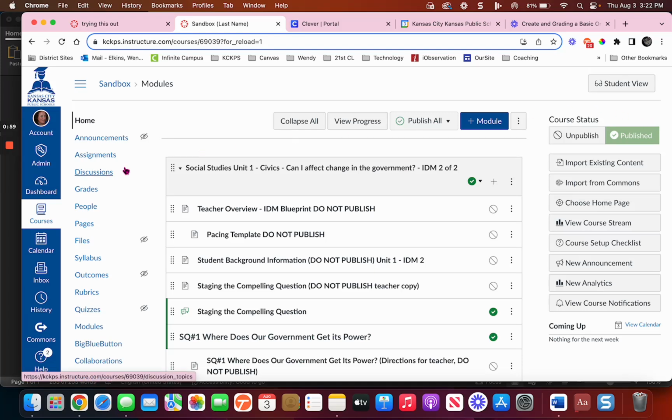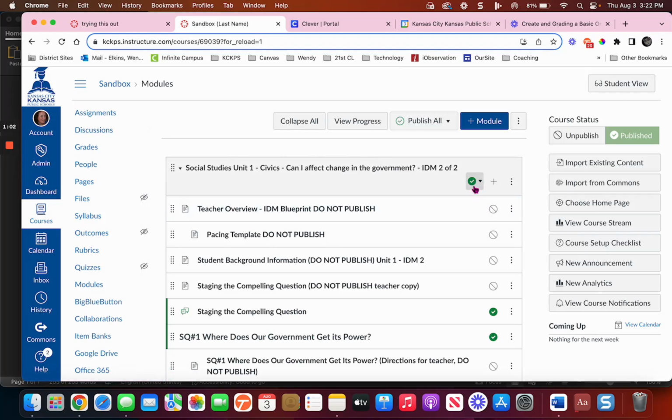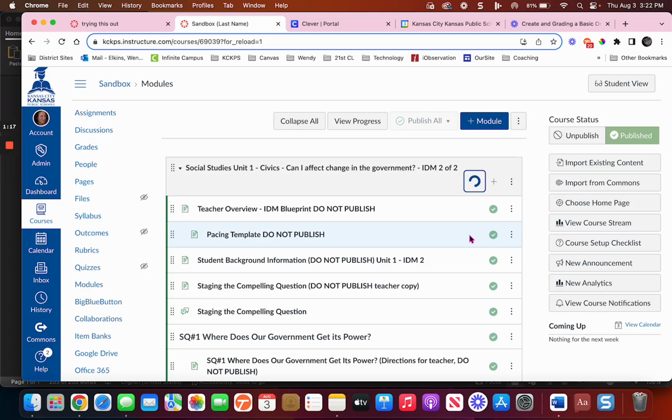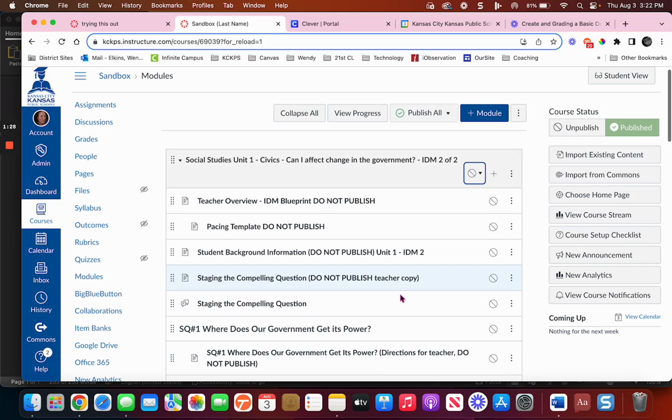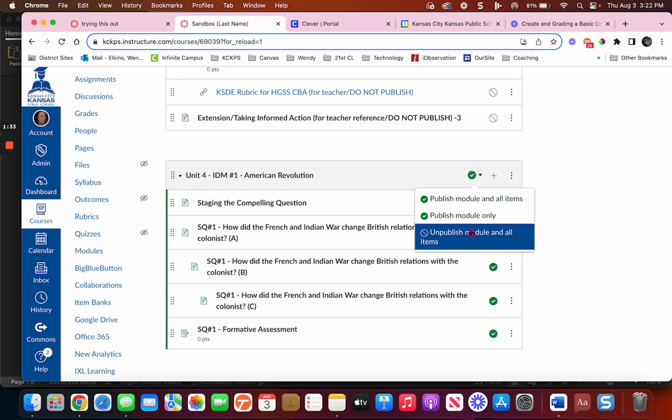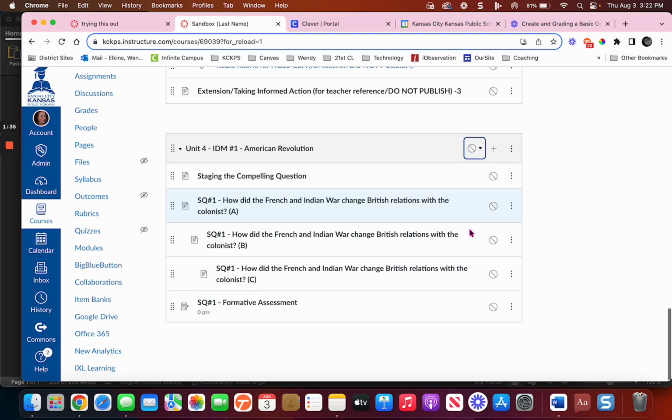And we've talked about in the modules before that the little green check mark means it's published. This little 0 with a line through it means it is not published. So if I unpublished this module, and now I'm saying, oops, I said published, sorry, I want to unpublish. And notice all of these became unpublished as well. So if I went to Student View because I thought this was ready to go, let me make sure, let me unpublish these other modules that are in here.